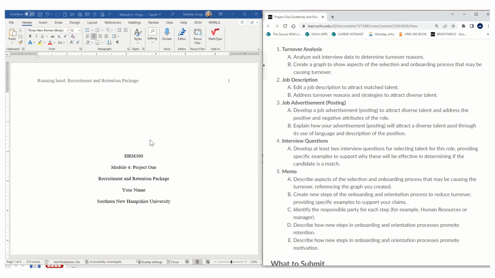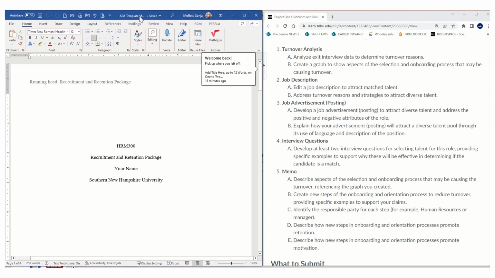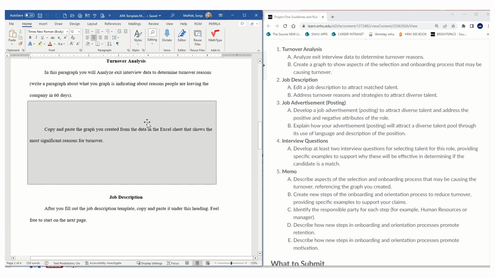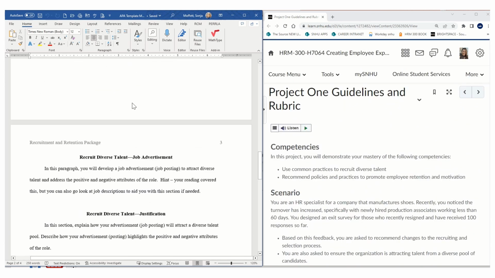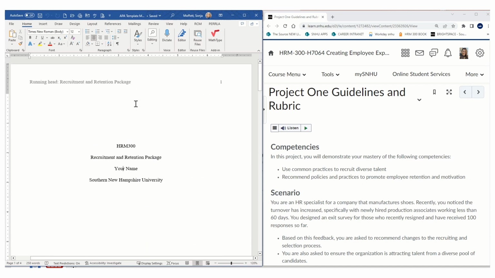So what I've done here is a save as. I'm going to go ahead and open the template back up just so that you can see. This is the template that I provided you all back in Module 2. I basically took the assignment criteria and dropped it into the APA format to make it easy for you, so that as you do your papers throughout the rest of the term, you would have a nice solid template to utilize and you don't have to build something from scratch. It was always the intention that you utilize this as the model for everything else you do going forward.